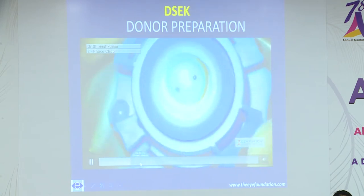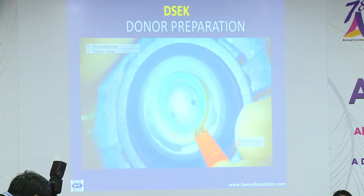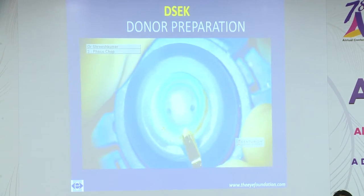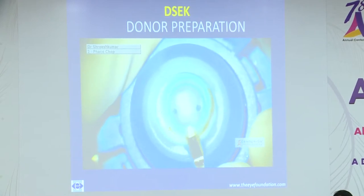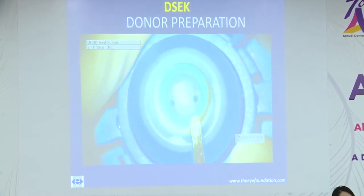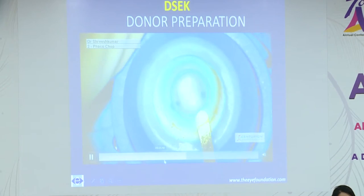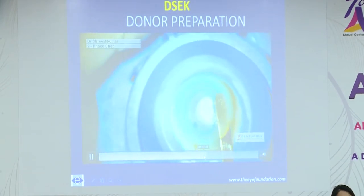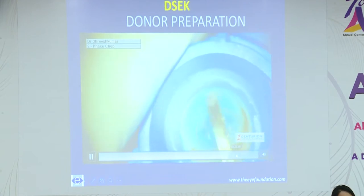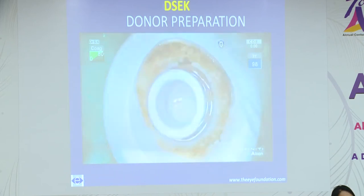Then I use a guarded knife to make a partial thickness groove at the limbus, which is around 300 microns. You can even go up to 400 microns. I use a crescent knife to make a small pocket in the stroma of the cornea, and then use my blunt dissector, which has a sharp margin in the tip, and the side is a blunt side lamellar dissector. Once the dissection is completed, I place it on the Teflon block and punch it with the endothelial side up.